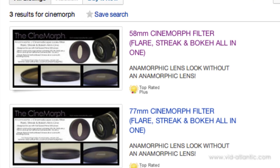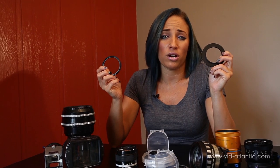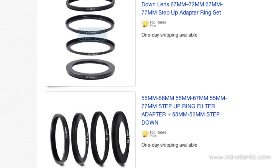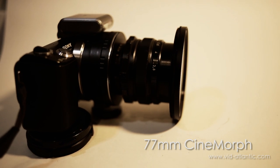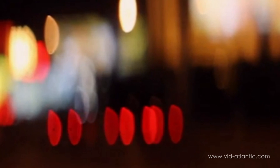If your SLR lens front has a different size than the two filter sizes of 58mm or 77mm, we simply recommend using step-up or step-down rings, which can be found on eBay or in most camera shops for only a few dollars. It's good to try and match the front size as close as possible. If you go with too large a filter on a smaller front SLR lens, the top and bottom of any oval bokeh shapes could be slightly cut off. It'll still stretch the bokeh vertically and you'll still get the streaks and flares, but the bokeh light shaping may not always be perfectly oval.